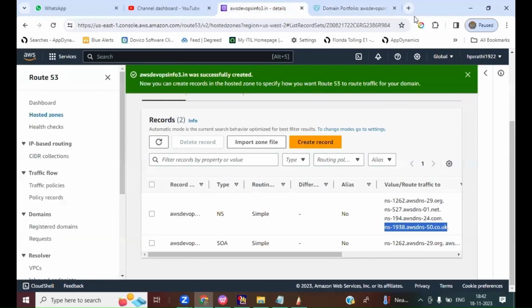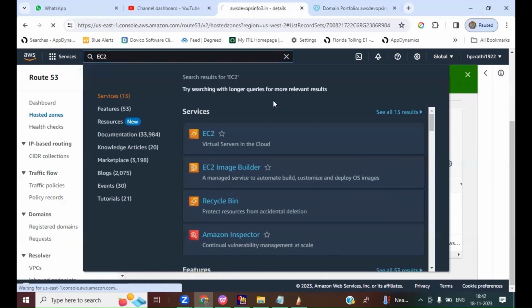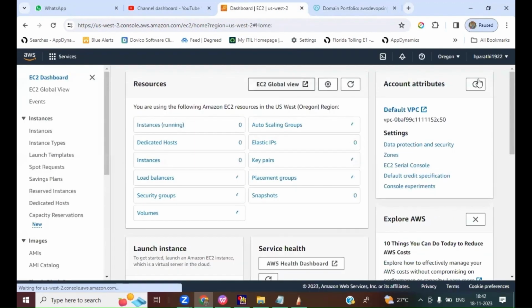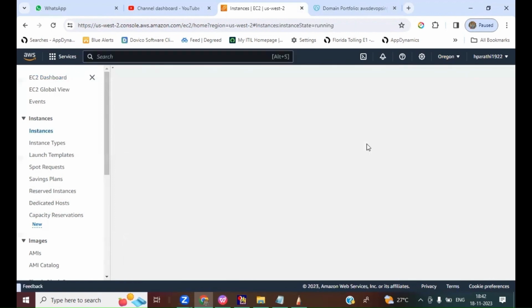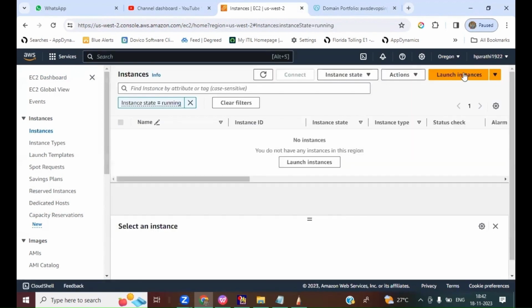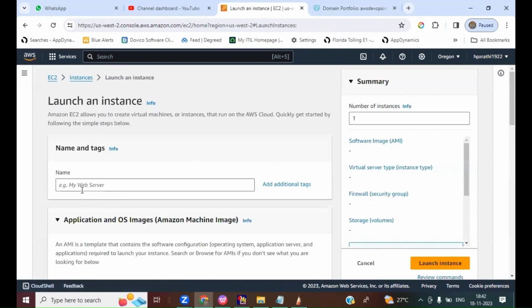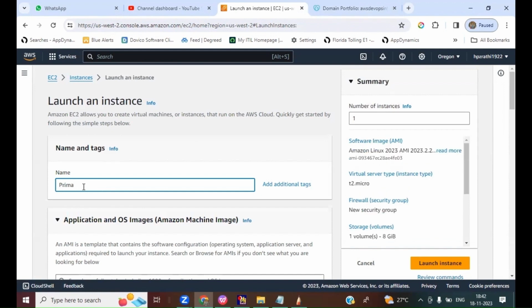So let me go back to my AWS console. I'll go into the EC2 dashboard, and I will launch an EC2 instance in the primary region, which is Oregon. I click launch instances. I will call it primary web.